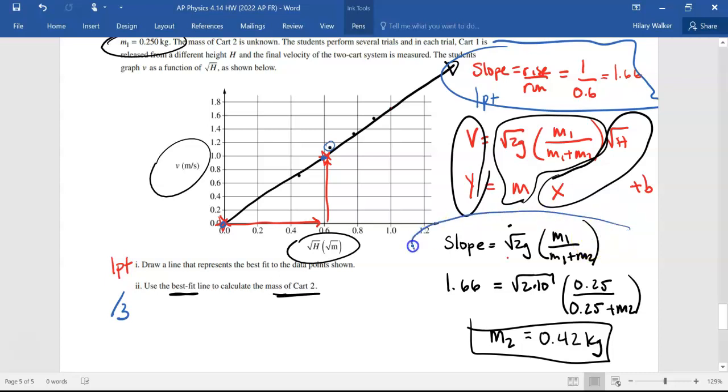You get 1 point if you relate the slope to the best fit line. So kind of this whole idea right here is worth another point. So kind of finding that slope and relating it. And then it is 1 point for your final answer. Again, there is a range of answers. If you get anywhere from 0.3 to 0.6, then that would be correct. Okay, let's go into our last.